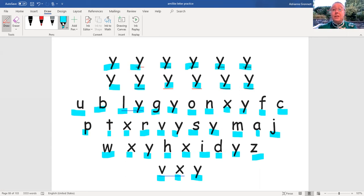Now remember, if there's any letter that you don't remember the sound of, you can always go back to the original lesson where that sound was introduced. It will help you to remember and practice that letter more.